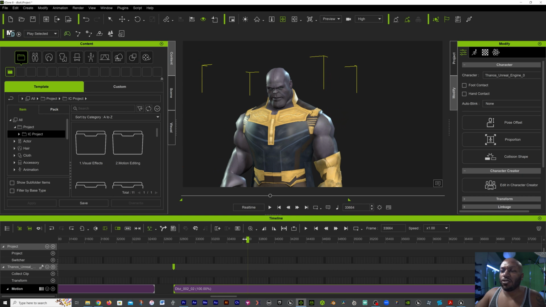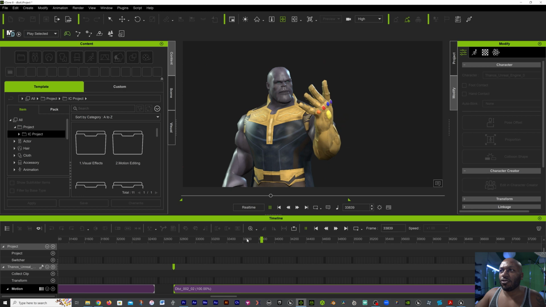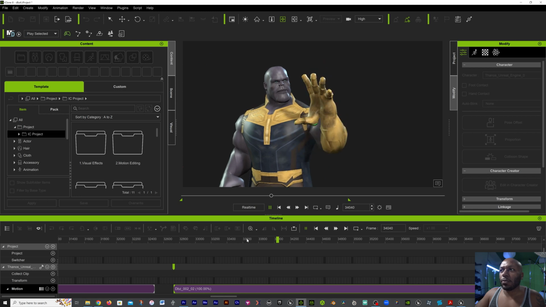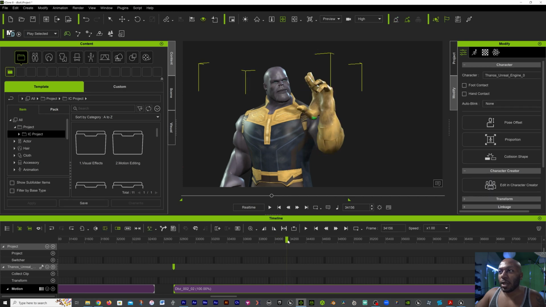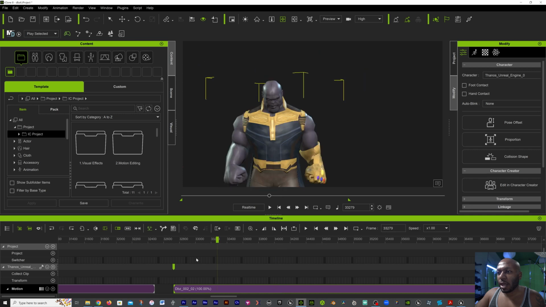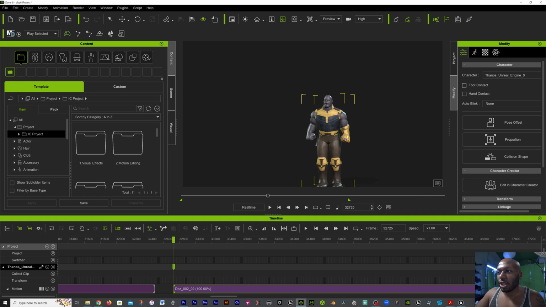I don't have all the textures in here because I build it up. I got all the textures done in Unreal Engine, but you got him doing that. So from there, when I want that, let's say he might do a little snap. Oh, we can get some snap action. Instead of doing that, give me a second, let's start off back here. So we got this. What I would do is look at that timestamp right there.